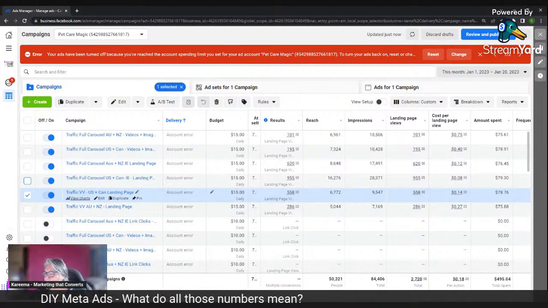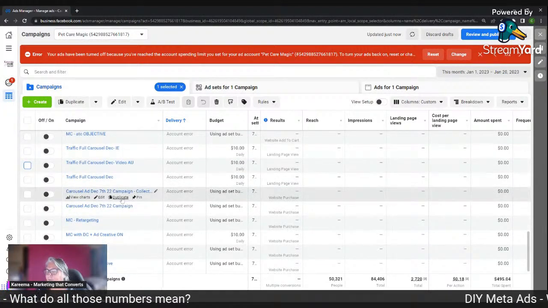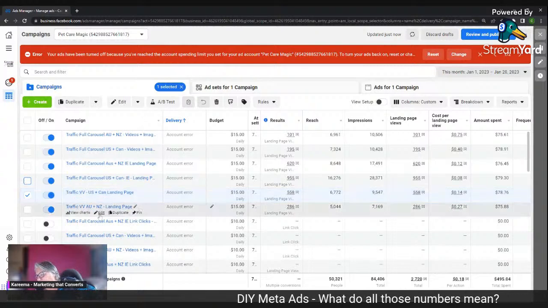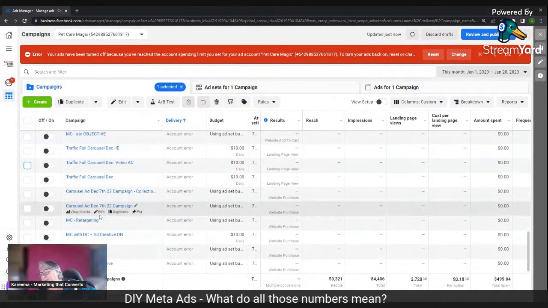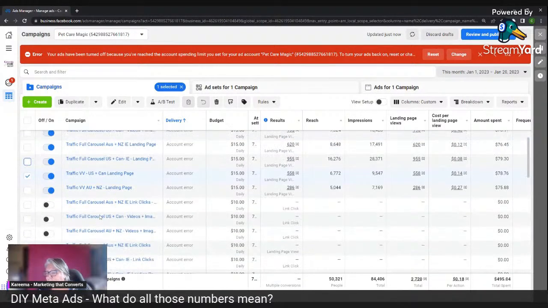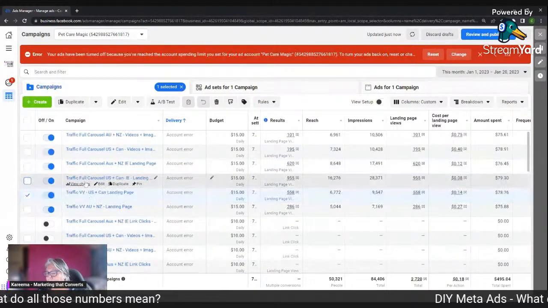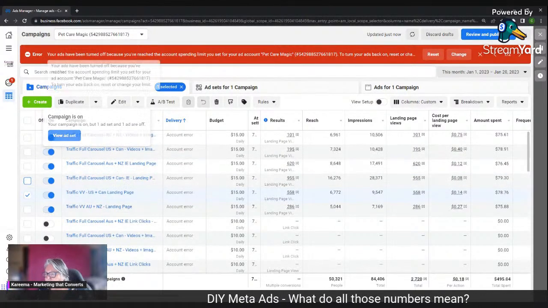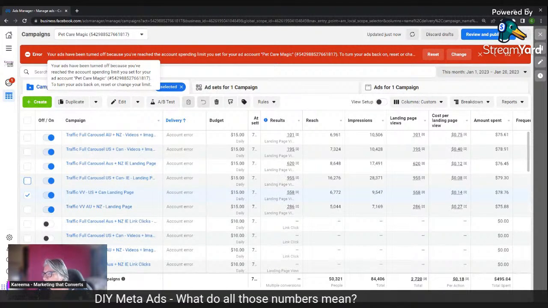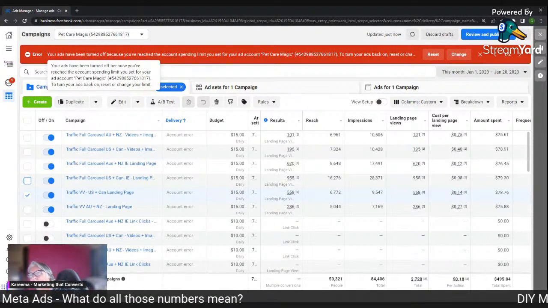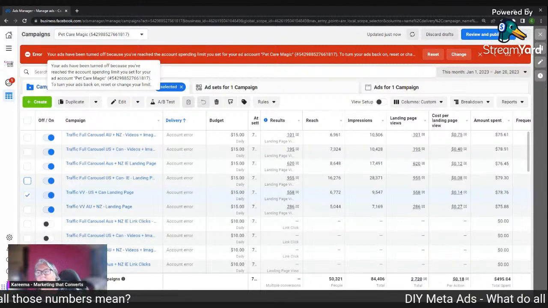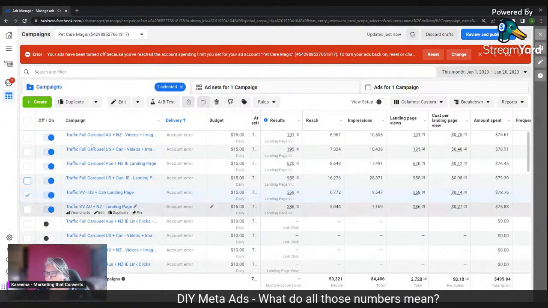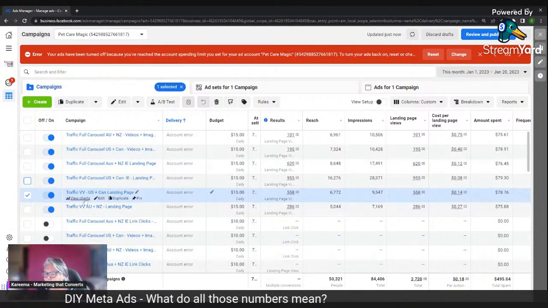Again, a really good way, because look at this. You're going to be confronted. This has only been running since December the 1st, and I've been doing a lot of testing on it. Your brain can just get so confused by all this. So it's a really good idea. I only want to look at this one. These ones are obviously technically still active, although they've got an account error on it. The ad's been turned off because they've reached the account spending limit, and I do that deliberately because I don't want to forget about it and have a bill for $10,000 coming at me, which is always a really good idea. Just in case your account also gets hacked, it's a really good idea.